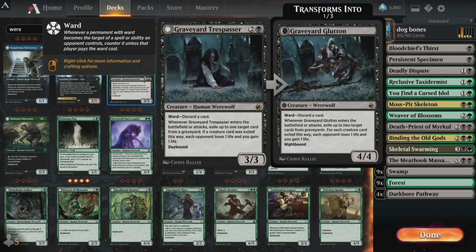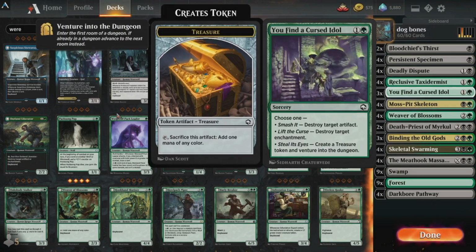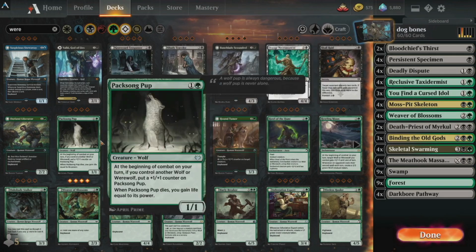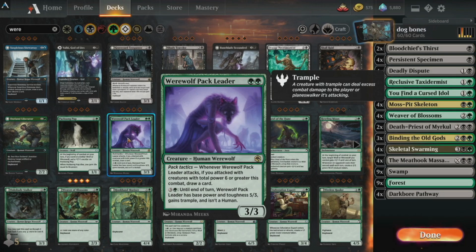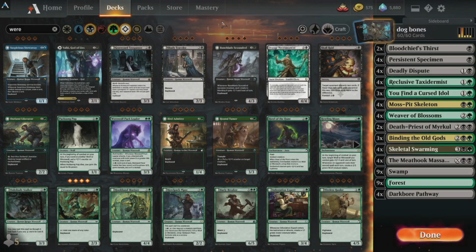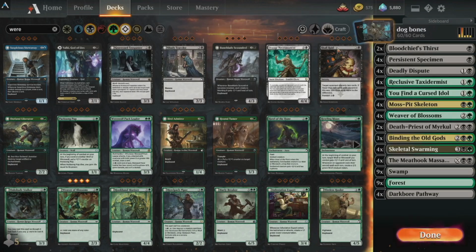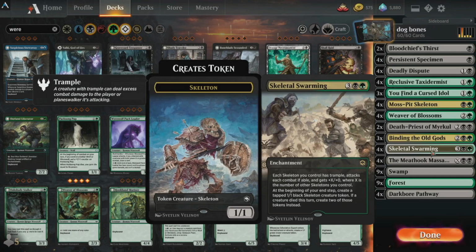Graveyard Trespasser is a great choice. If you don't want to do Cursed Idol, you can do Outland Liberator. If you don't want Werewolf Pack Leader, it's an okay choice. I don't want too much green early on. And then another good one, Howl Pack Piper, if you want to put it out there. But you don't want to get too expensive with it. So there are a few that you can do. I just personally like this build, but think about the Dogbone build.